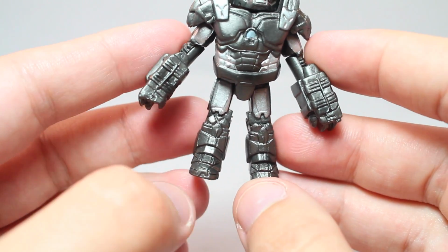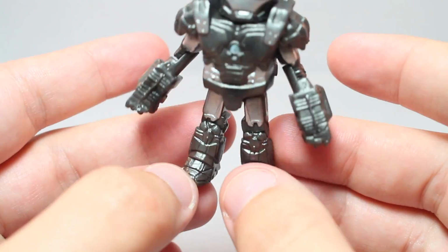The legs, a lot nicer than Iron Man. He does not have to deal with the whole leg warping.